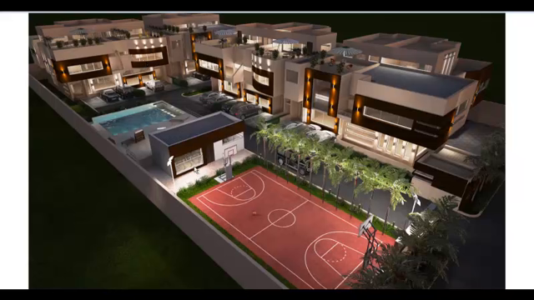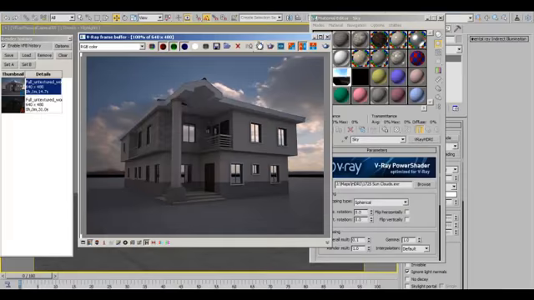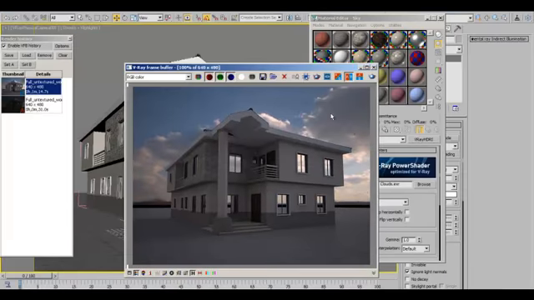Like this just has a dome light, and from the pool view you can actually tell it's like a sunset scene, and the evening shots are very cool with the lighting and the shadow, then the cast of the sun on the floor and all that. Then of course the regular lighting I did for the pool and the floor areas. Okay, and you can see how lovely that comes out right here.